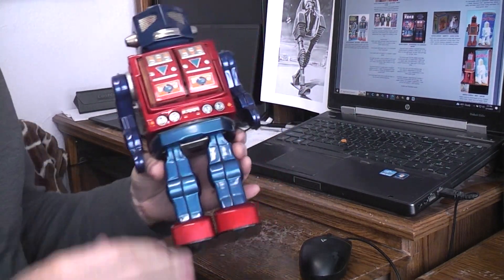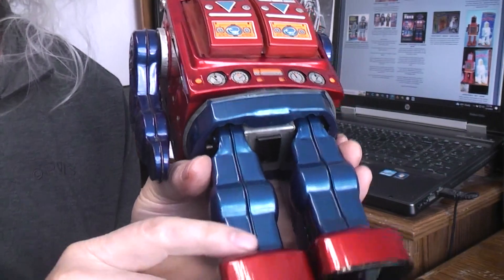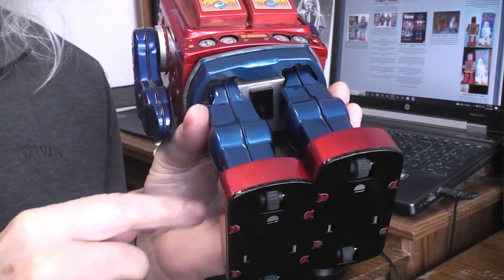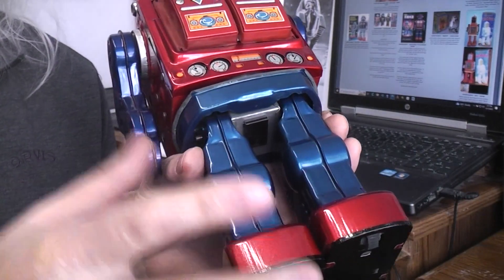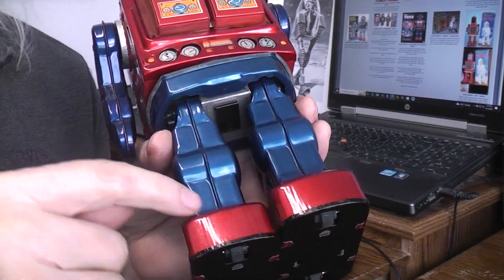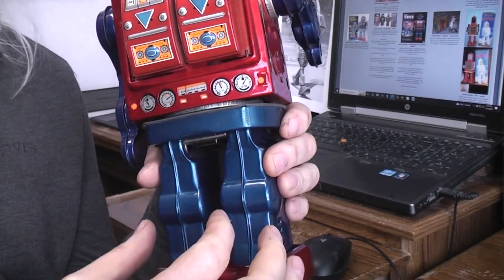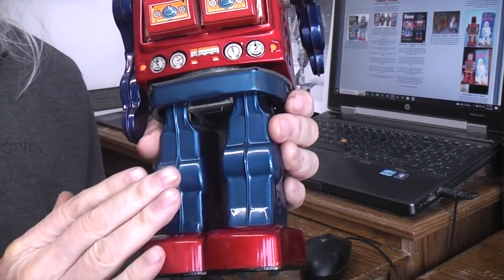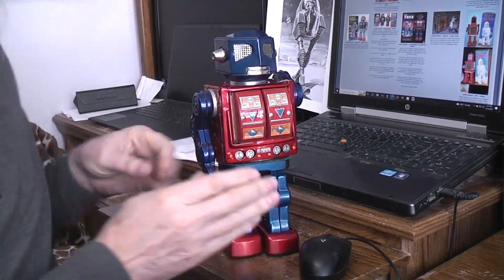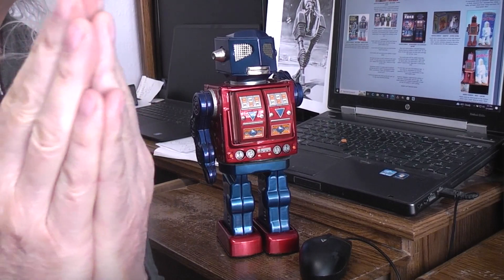In order to stop them from continually moving and shifting, you take the bottom of the feet off — there are four tabs that release the toe cover, it lifts up a little, then you pull an axle out on the back, and the front is tabbed onto a linkage which you remove. Now with the whole foot mechanism off you can get to the inside and back side of the legs, grind them clean, line them up straight, and then go in with a soldering gun and lay a little ball of solder on the insides of the legs so they can no longer shift and get out of whack. That little ball of solder locks them in place.